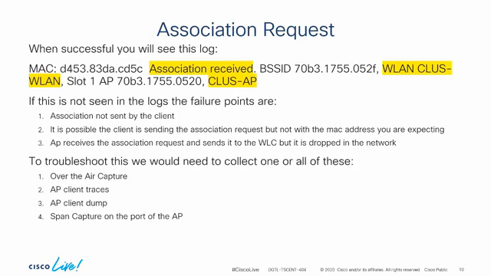If the client does send the association request over the air but we don't see it in the logs, we need to check the client trace on the AP to see did the AP receive it and did the AP put it on the wire. If the logs say it did, then we need to chase the packet through the network, taking span captures or EPCs wherever available, and find where the packet dropped.